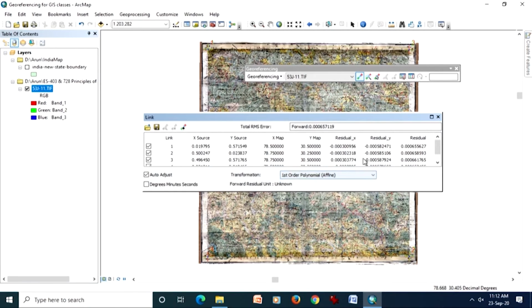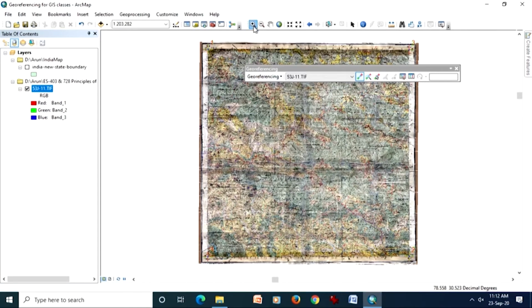So here now what are these residuals? They are suggesting what kind of errors we are having here. Since we are having just 4 points, it does not matter, still we can see what the total residuals are, which point is wrong or right. At this stage that situation will not come, but if we keep collecting the data, definitely we will have a few other options, and then once you have collected the data, let me also collect a few more data here, like we have done it here.